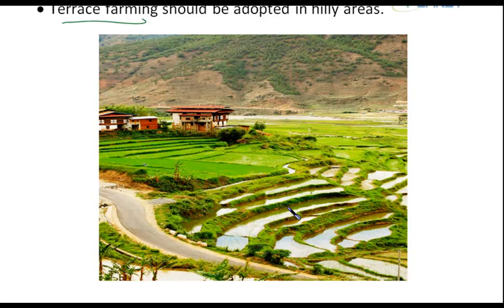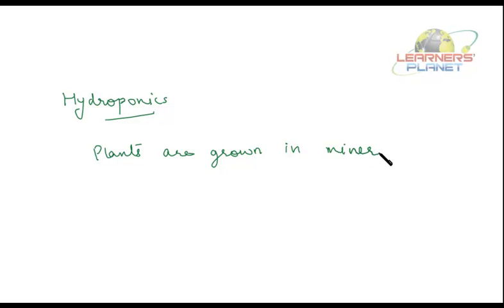One more fact which I would like to share with you all is that of a technique, a popular technique called hydroponics. Now students, this is a technique with the help of which plants can grow without soil. Means plants in this technique are grown in mineral nutrient solutions. So this is a very good technique, hydroponics, with the help of which plants can grow without soil.